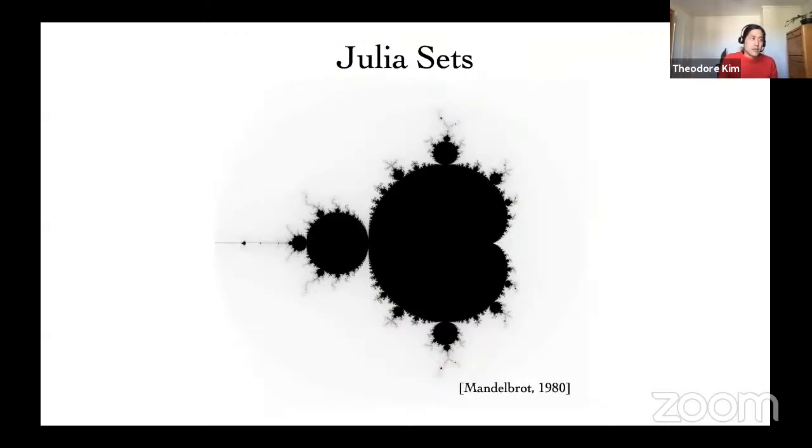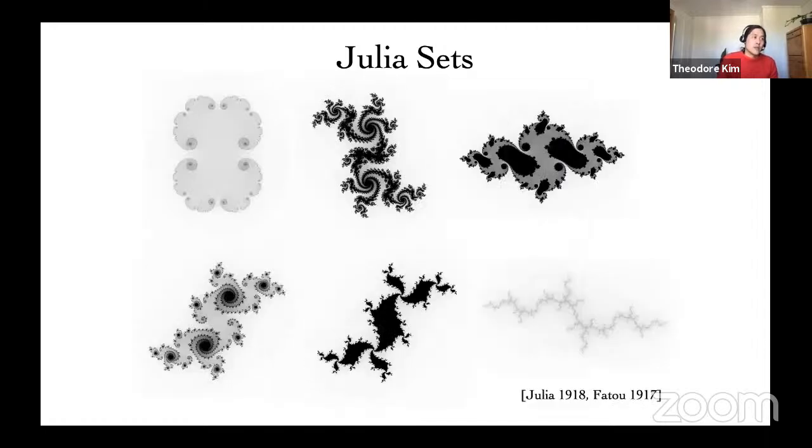This is the Mandelbrot set. This is probably one of the most famous structures in all of math, right? This was discovered by Benoit Mandelbrot in 1980. So a Julia set is something that is slightly different from this. With one tiny little tweak to the computation, you can get all these other shapes as well. So it's similar to the Mandelbrot set, but there's a whole family of different shapes.